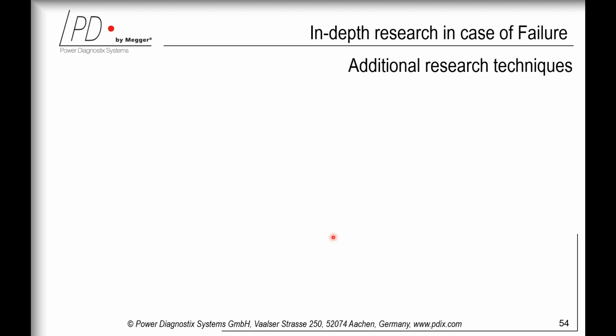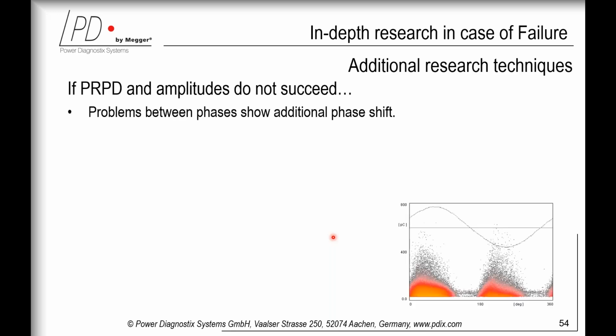Usually, these techniques are already sufficient to estimate the position within the transformer, at least close enough to do acoustic fault location. In case PRPD and amplitudes during the three-phase excitation do not succeed, we will shortly address additional in-depth research options. In case of PD defects which show somehow unclear phase positions, so not clearly cross-coupled, energizing only one phase may help. First of all, obviously, if you energize a healthy phase, the defect won't be shown anymore. Second, with energizing only one phase, you can clarify if the problem is between the energized phase and ground, then the phase position will stay the same.